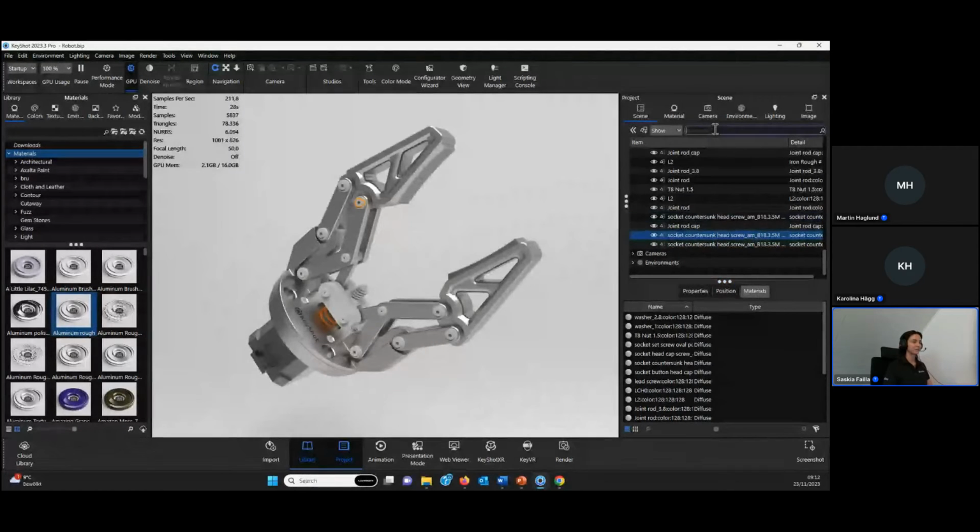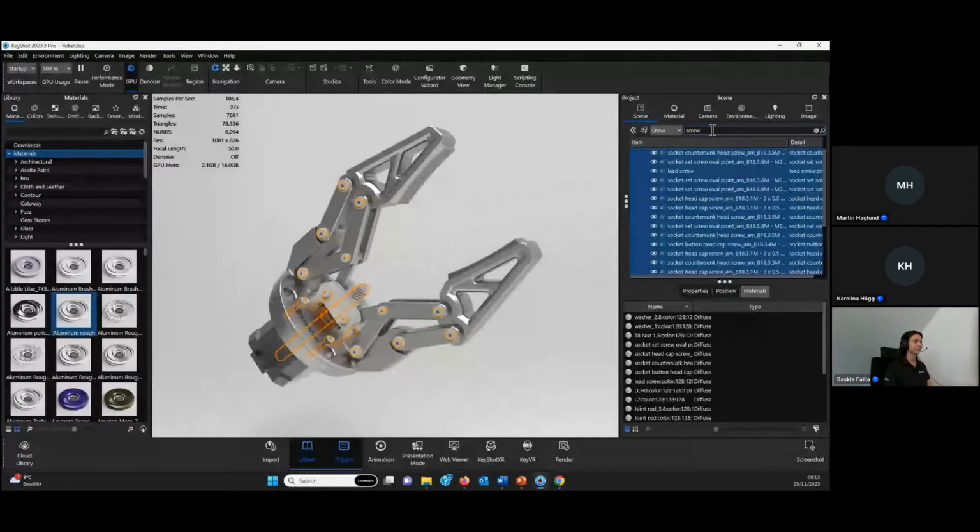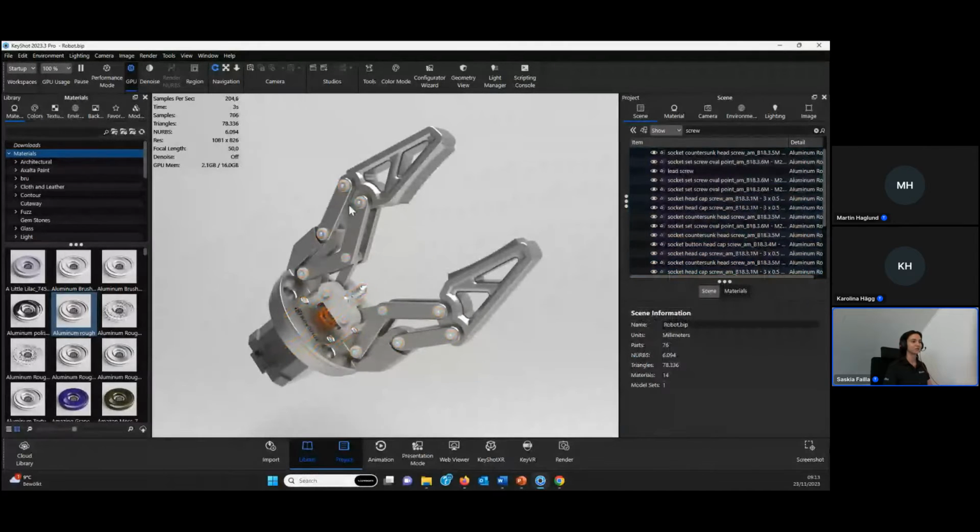You can type that specific part of the name directly in the search bar here, for example, screw. And KeyShot automatically filters all objects that contain this one in its name. And now it's way easier to simply drag and drop a material out of your library to this list here, and you can see that it changed this on all objects that were selected.